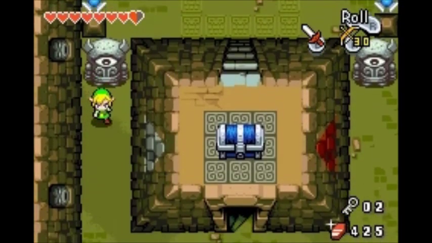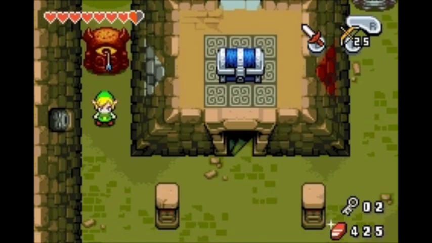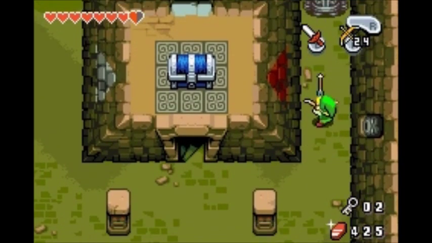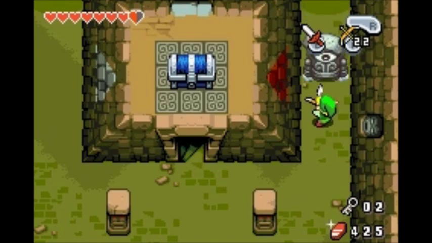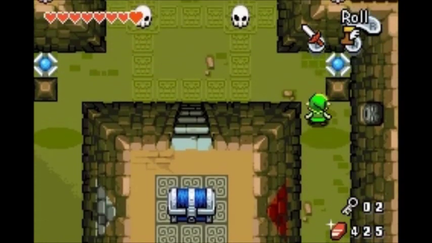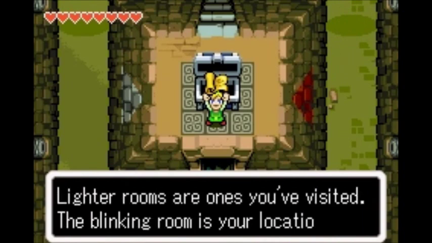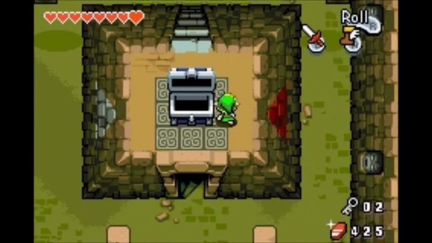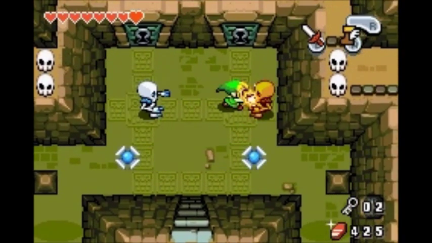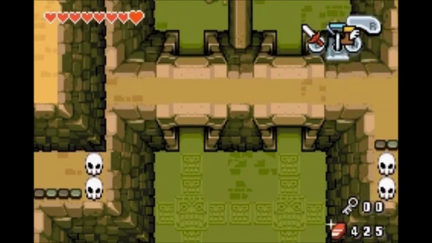So now time to pull out the bow and arrow. Got a couple statues to take care of. You can just stay a good distance back. There it is. Found the map. As you can see, we have two rooms. Now we have two keys. We can unlock both. We're gonna enter the one on the left side first.